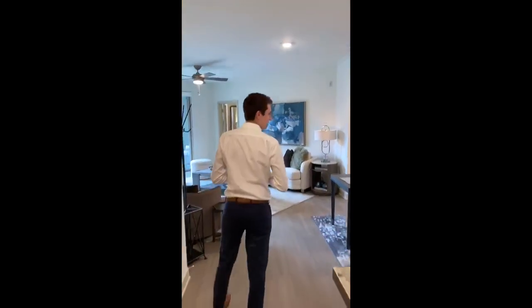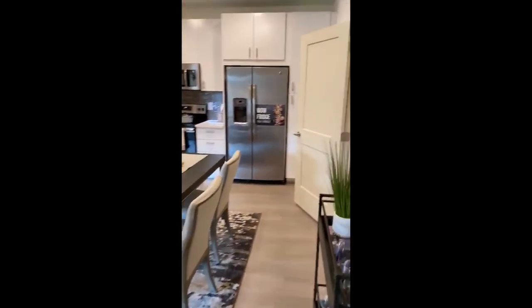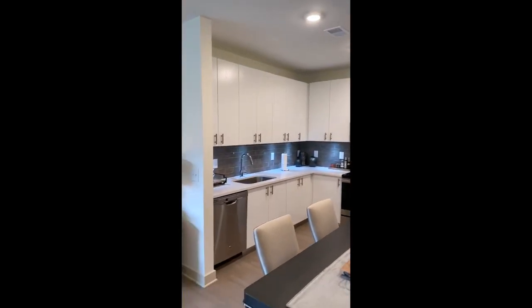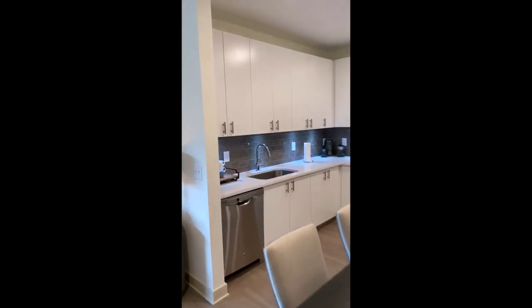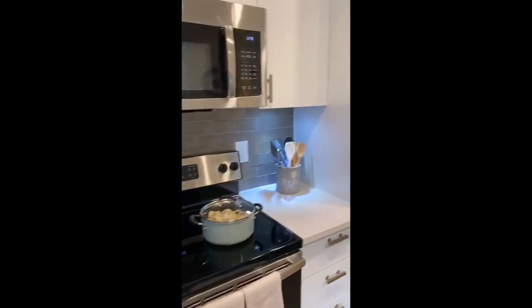Now it's time to check out our two-bedroom waterfall floor plan. Join me. So this is another fantastic, completely open concept floor plan. As you can see right here in the middle of the kitchen, this one doesn't have a kitchen island, but it does have a great space for a dining room table. So it's really nice and versatile. You do have all the same finishes, your quartz countertops, soft closed cabinetry, stainless steel appliances, that fantastic lighting package under the cabinets.